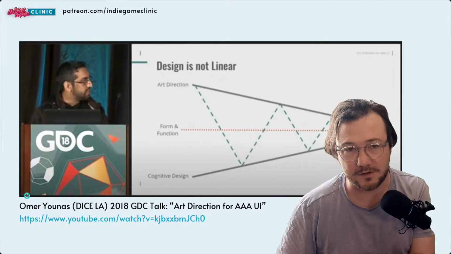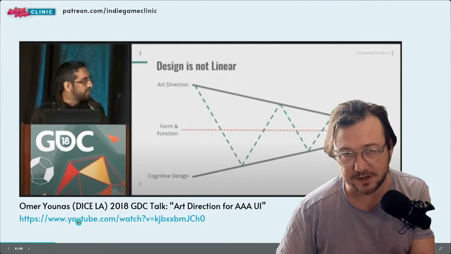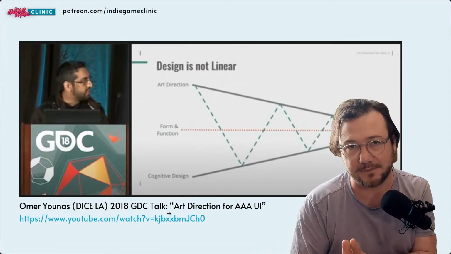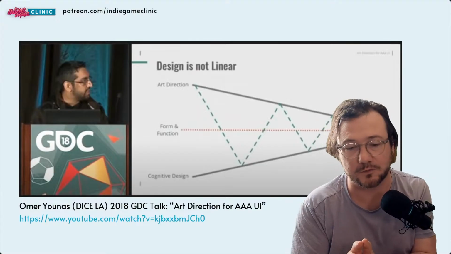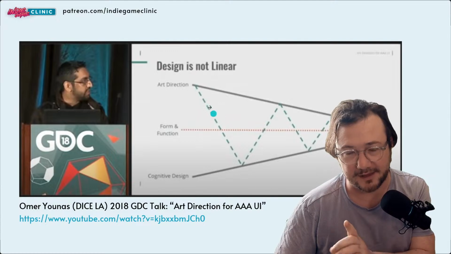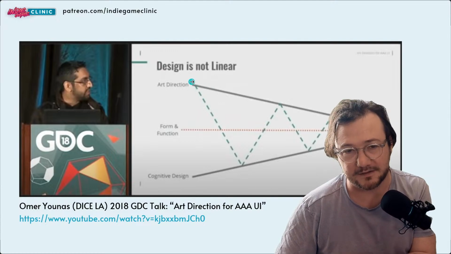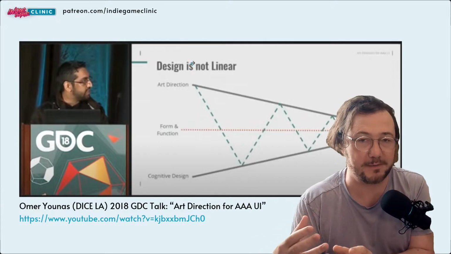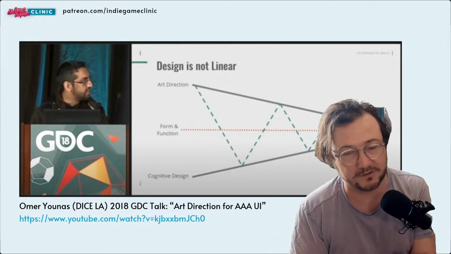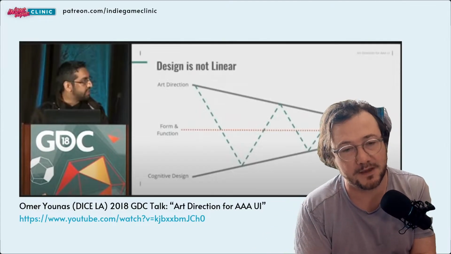This is Omar Yunus. This was a really helpful GDC talk when I was putting this together. And we're going to go through some key parts of it in a moment. I would advise you to watch the whole thing. But I'm showing you this slide as a teaser because I think this is really helpful to understand that every part of game design is iterative. It's very, very rare that you just try and do something and get it right the first time.